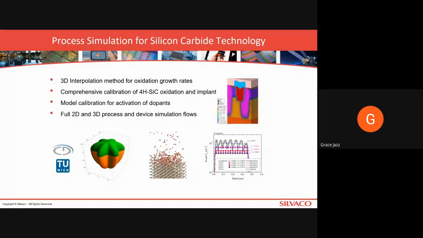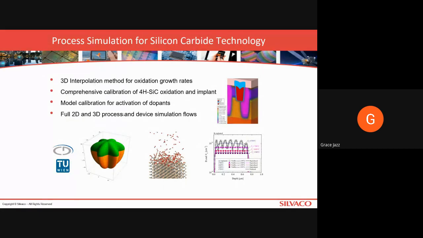In terms of silicon carbide devices, we have a very good silicon carbide module. We support a very good oxidation process for silicon carbide, especially for trench MOS. As we know, the oxidation rate is orientation dependent, and silicon carbide has many orientations. Different orientations have different oxidation rates, so our software can predict those differences. In this example, you can see the lateral oxide thickness is thicker compared to the bottom one. That means the oxide thickness is orientation dependent.